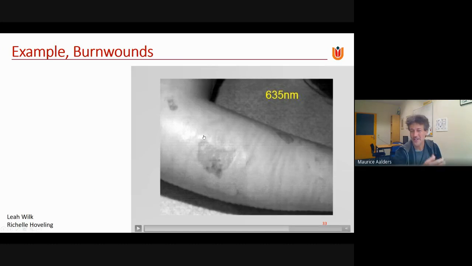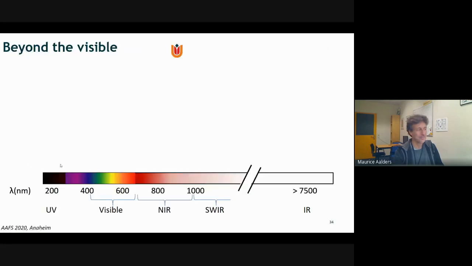Well, you see it has information depending on the wavelengths that you're looking at. You're selecting different components. You're creating different contrasts for different components by selecting the wavelength. So that's all very nice for clinical diagnostics. And this way, at some wavelengths, you can find tumors easier. We can find blood stains easier. We can find other body fluids easier in the crime scene. And this is what we did on the burn wounds to see if we could predict if a burn wound would heal by itself, or if a scar would come up, or if a surgery was necessary. That was a decision that we were trying to find here.